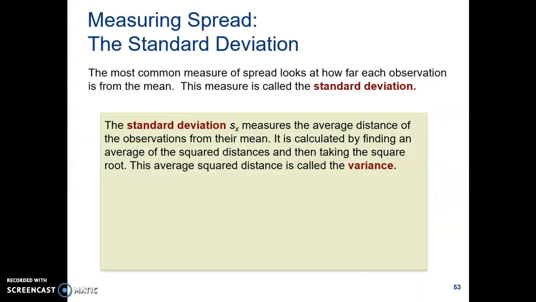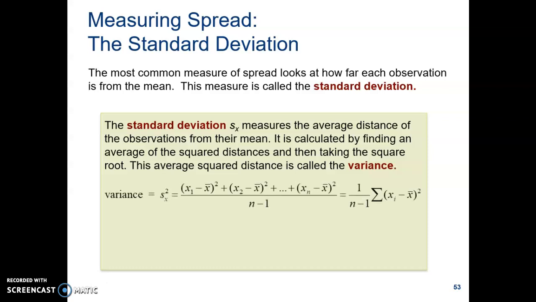So let's go back to the lecture and go to standard deviation. S sub x, usually referred to just as S. You might see S sub n or S sub n minus 1. And this is the standard deviation of the sample. To find it, you take the difference between x bar, the sample mean, and each data point, and you square it. And then you add all those together. You divide not by n, but by n minus 1.